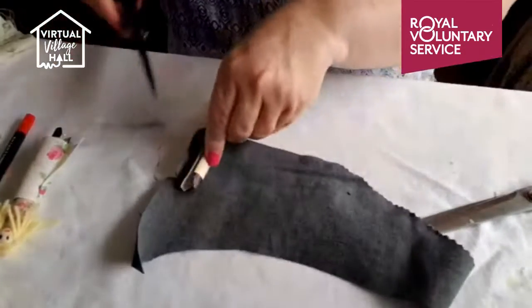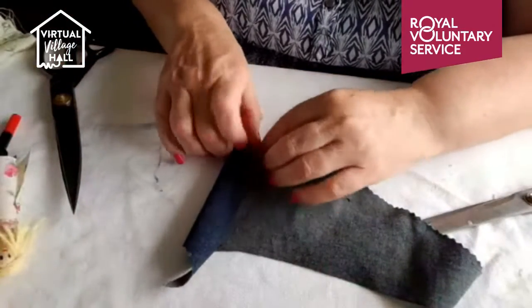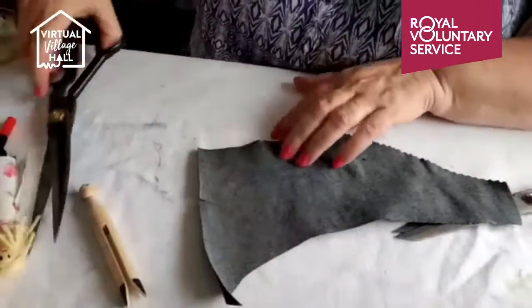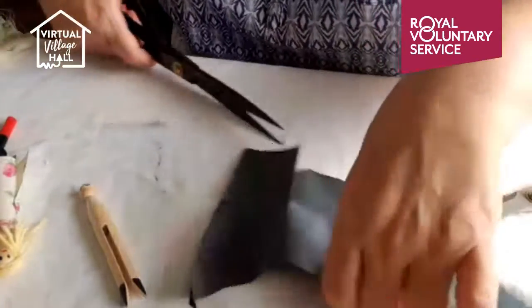So again, I'm just going to unroll it. That's clever. I'm going to snip downwards so I know. You could draw, if you've got a pen, you could draw on it. It would make it a lot easier. I'm making life quite difficult for myself at the moment. So I'm going to cut that piece of fabric out.